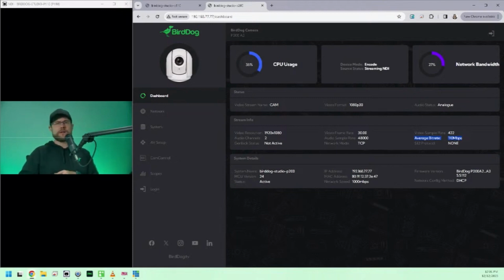Now, you might notice that it's like, John, that doesn't really look like it's actively updating very fast. It's not. It's a web UI. It's actually taking snapshots. I think it's every second, and then reiterating that back to the web UI and back to the data so that we have that information available. And then the web UI is just reflecting those changes as it's been given it. So it's not an actual speedometer that you'd have on your car or something like that. This is just a reflection of data coming back to the camera and the chip reporting it as it arrives.